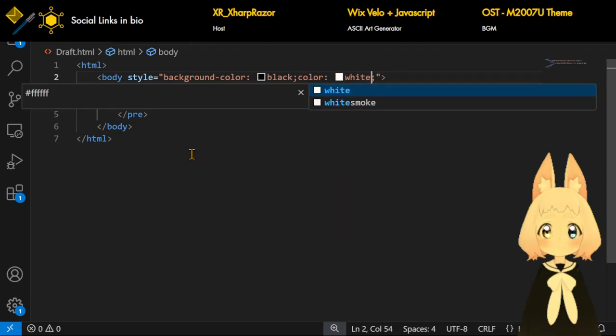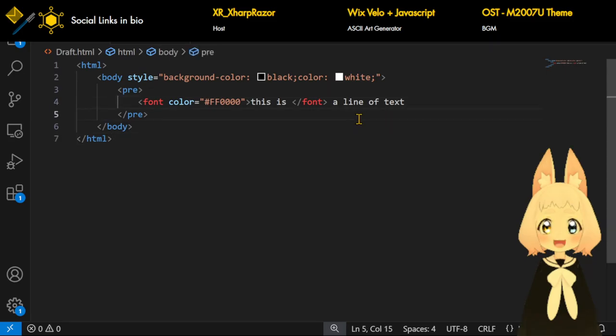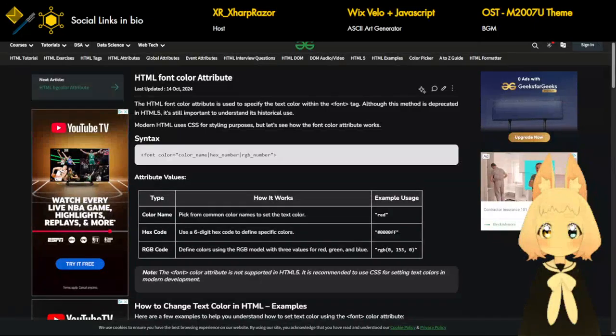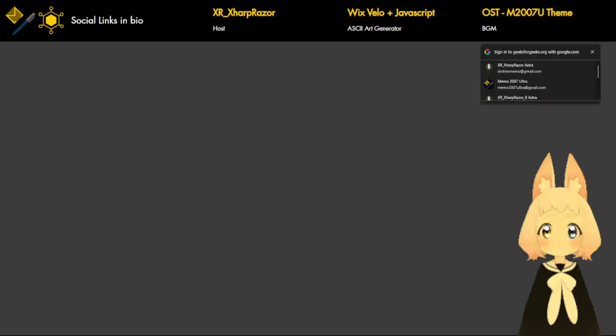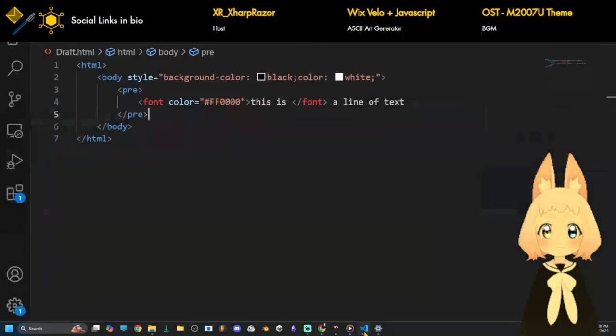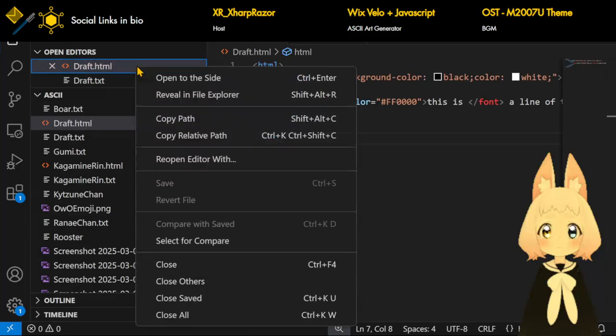That's the default. Alright, let me hit save. And then let me go back to Chrome and refresh the thing. Okay, I think we need to open this thing again.